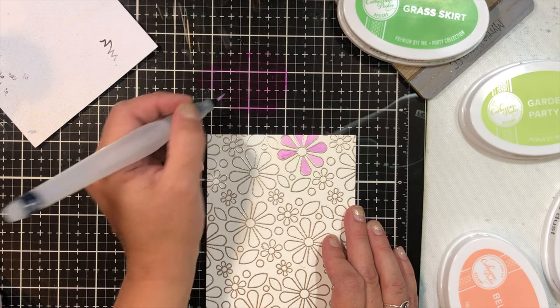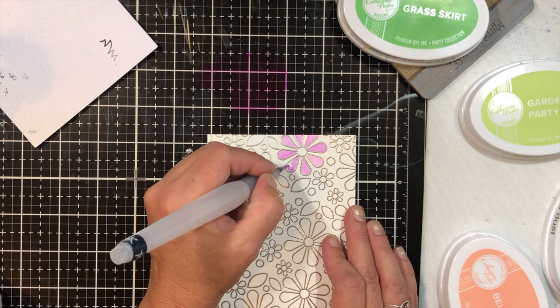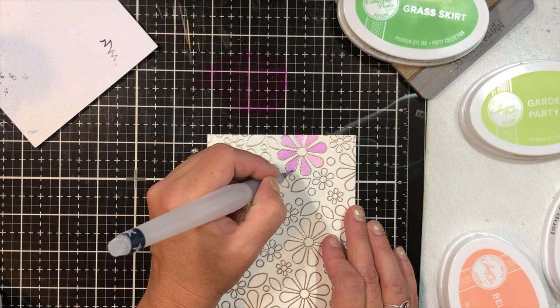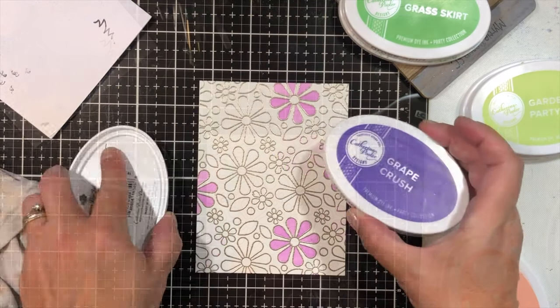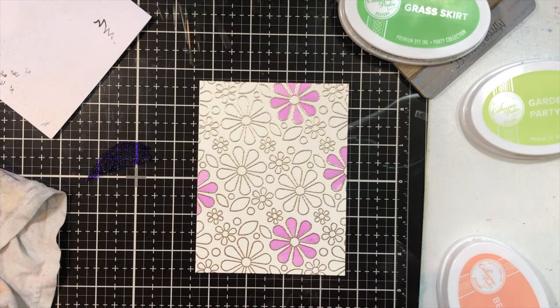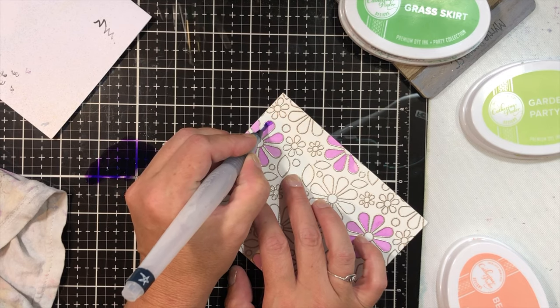Every time I start a flower or a set of flowers on this card, I list the colors up at the top, which you probably saw. No fancy watercoloring here — I am using a water brush but it's empty. I have more control over it that way. I'm just squirting water onto my ink.